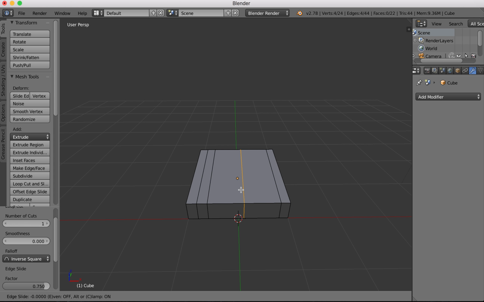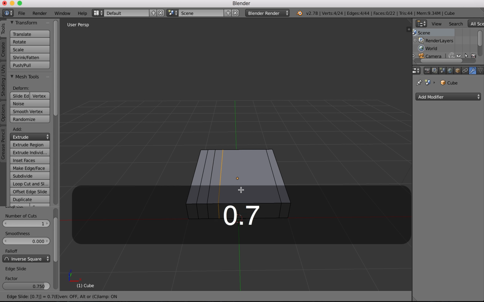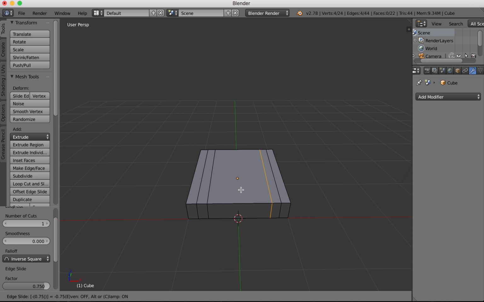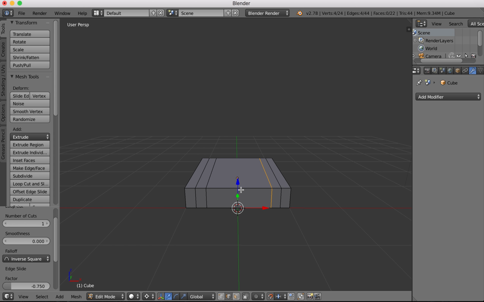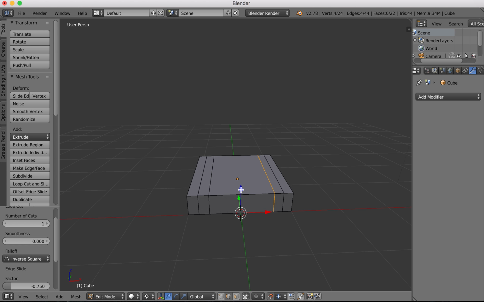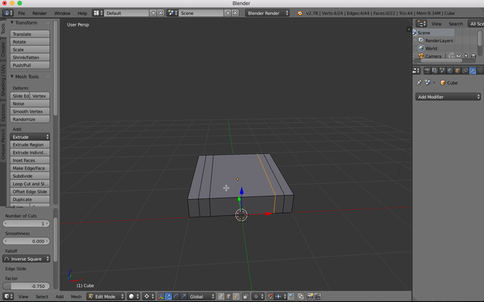Again, if you're doing this for real, you probably want to take exact measurements and put these in the right places, but I'm just going to do this for the sake of making an example. So this is where we got up to, and we tried to do a negative extrude, so actually extruding inwards towards the object. I'm going to do this a different way, and you'll see it actually was tantalizingly close.